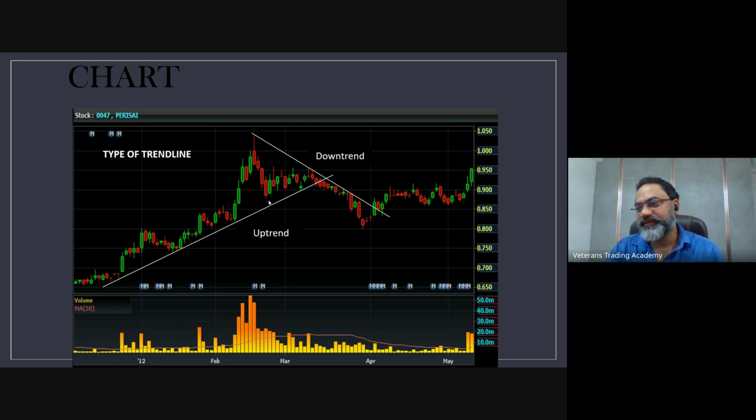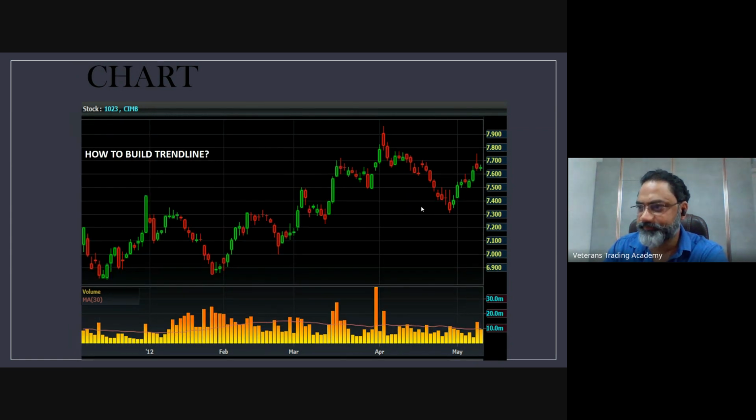Similarly, there's a downtrend in which you are connecting all the highs, and this is a downtrend line and it becomes a resistance line. So if you are carrying a short position here, then you will try to carry it till the time the downtrend is there, unless this downtrend is broken on the upside. And as I covered earlier, there can be channels also, which can be a sideways trend, and the market can remain in the range and finally can break out or break down.